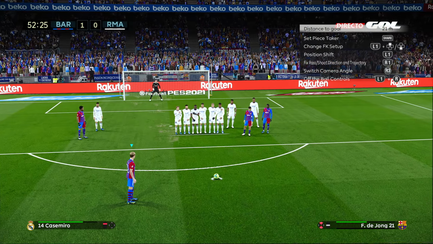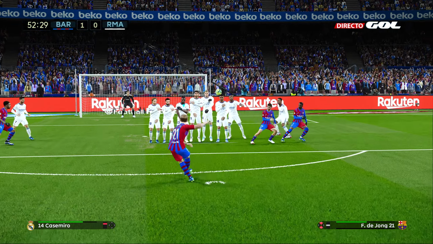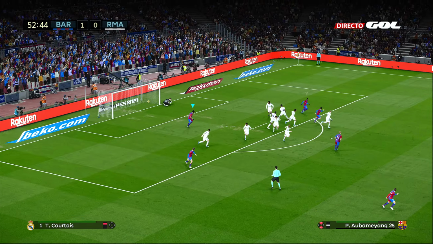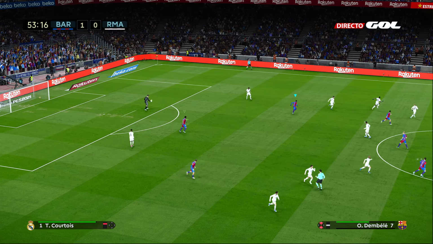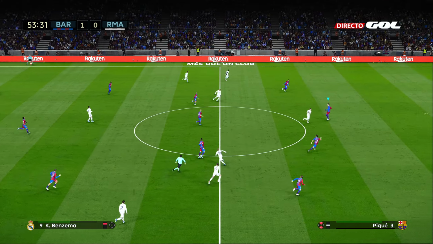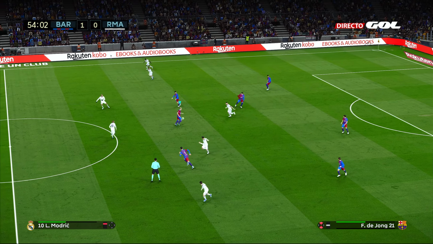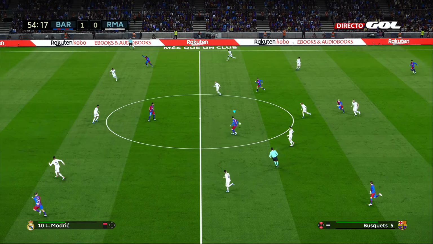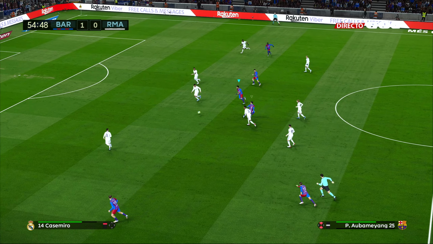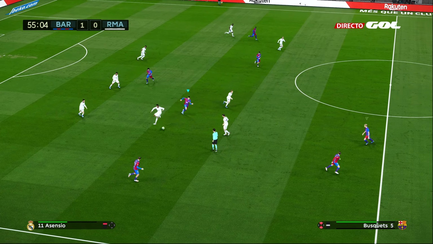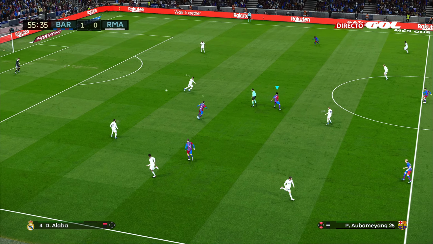Not too many good free kick takers here, but try that. Oh my goodness, not enough power on it. You've got the harder free kicks on as well. They tend to be a lot more difficult through Holland's mod, which is good. Don't make it too easy. Oh, it's a shame. It's such a shame. He just stopped. He just stopped breaking forward.